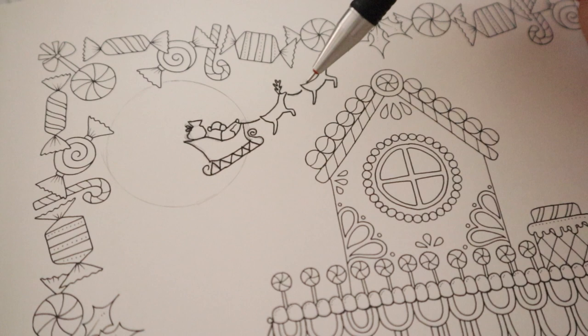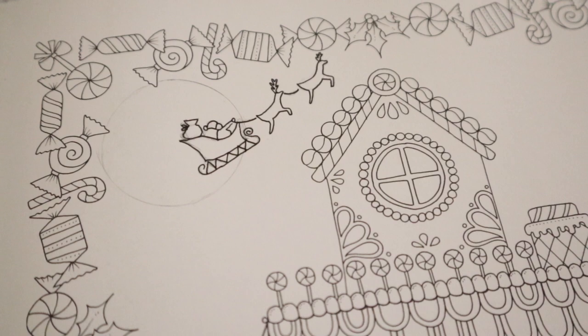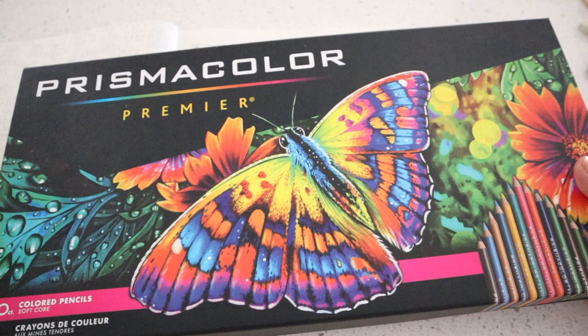So we're going to probably color that in all black, the reindeers and everything, as a bit of a silhouette. I'll probably add a few more things as well, but I'll show you that as we go along. For this drawing, we're going to be using Prismacolor Premier pencils. I have the 150 set, so we should have plenty to work with.